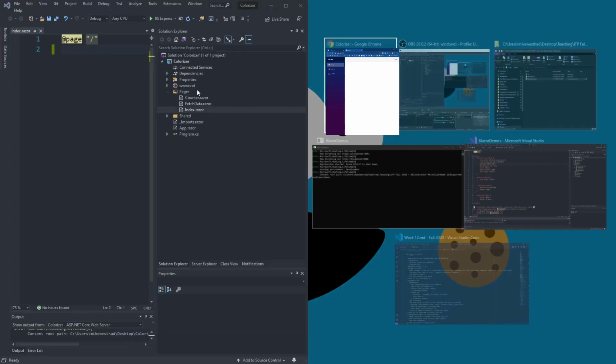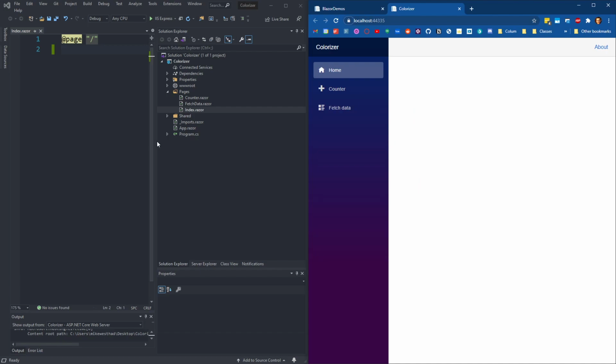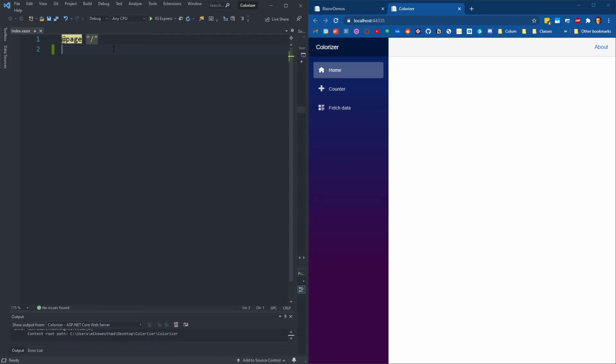And then I can bring Visual Studio and our application side by side here, so that if I make changes, save this, this should rebuild, and when that's done, refresh my page. So I've got my basic setup here, so we can start building out the page. And we're going to build this out in steps. So first we're going to build out the HTML. Then we are going to build some styling on top of the HTML to change how it looks and appears on the page. And then we'll sprinkle in our C# and see how we can use data binding and events to go ahead and update what's on the page as the user interacts with it.